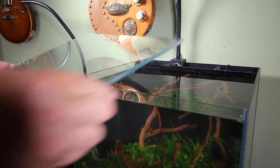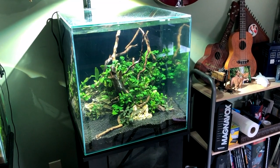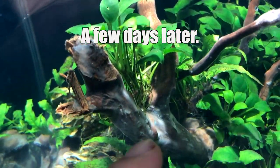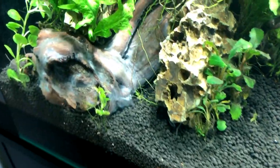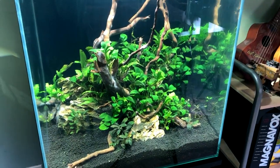To help prevent evaporation, I bought a piece of glass that fits the top of this almost perfectly — I'm just going to slide that into place. Here it is a few days after I initially started working on it. As you can see, we're starting to get this sort of mold or something on the wood. That is very typical — it happens every time you use spider wood, especially brand new spider wood. It will go away. Some shrimp and other things will actually eat this stuff. It's not dangerous. It is a little unsightly, but the tank overall looks pretty good.